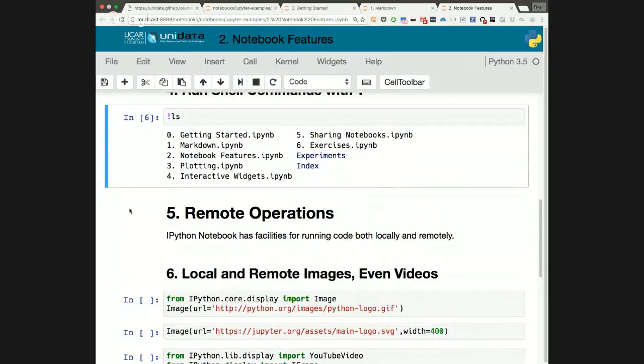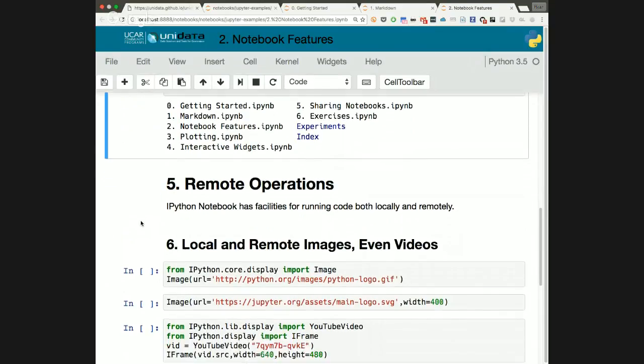We're going to cover netcdf after lunch, but if you've used netcdf, you're probably familiar with the ncdump command. So imagine using ncdump to look at the contents of your netcdf file from within the notebook. Now, you can do that with Python and get all that information quite easily. We're going to do that after lunch. But in theory, you could do an ncdump from within the notebook.